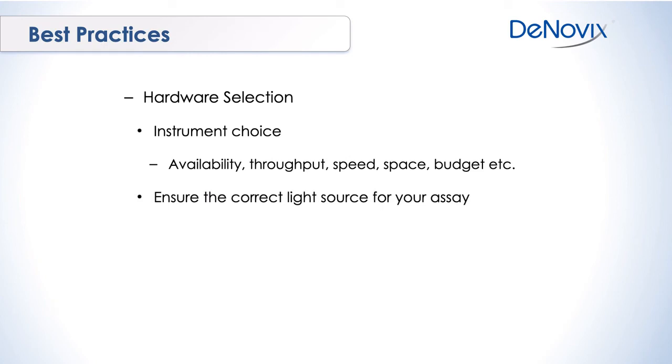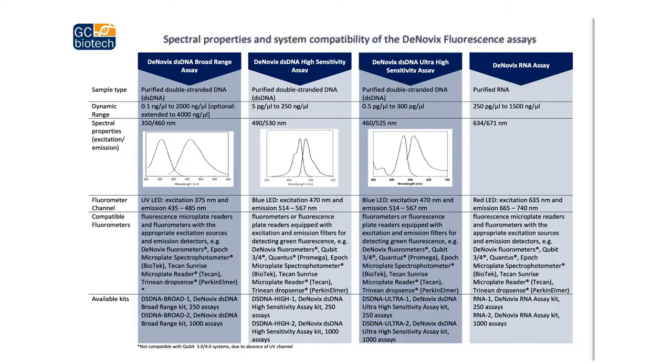But as we saw earlier, it's really important to ensure that the correct light source is available for your assay. Otherwise, you're going to be compromising on sensitivity. So there's a nice little guide that GC Biotech have put together, and I'm sure they'll email this through to you if you drop them a note.